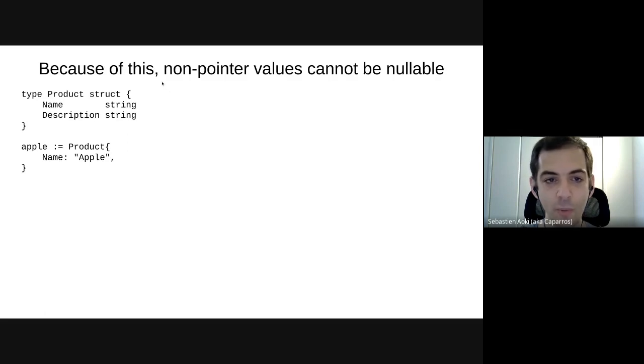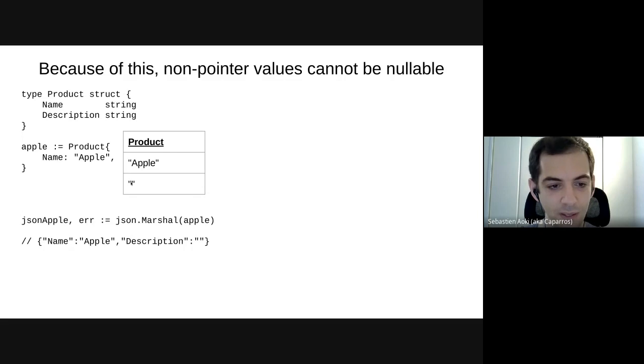One drawback of this memory model, since everything is statically typed and defined at compile time, is that properties are not optional. I cannot not have this description, for example. Even if here I don't give a specific value for description, my description still exists. In Golang, there is a concept of zero value, and the zero value for a string is an empty string. So in this case, my description still exists, but it's an empty string. And in memory, I have this object.